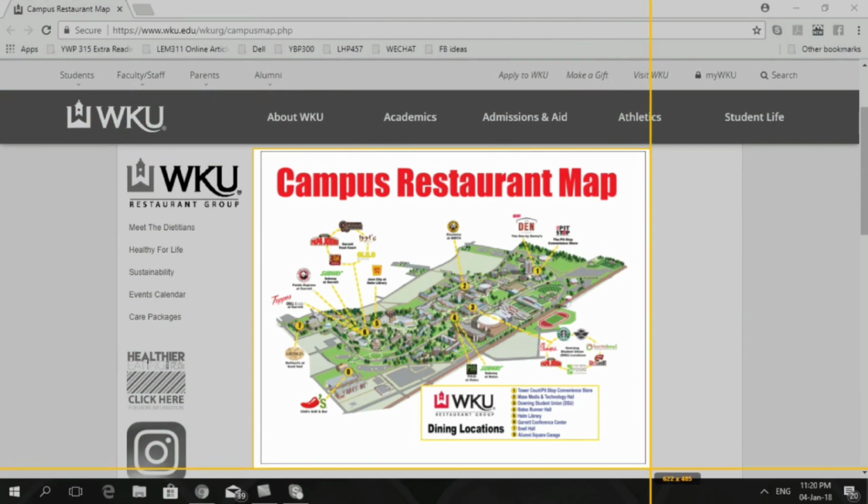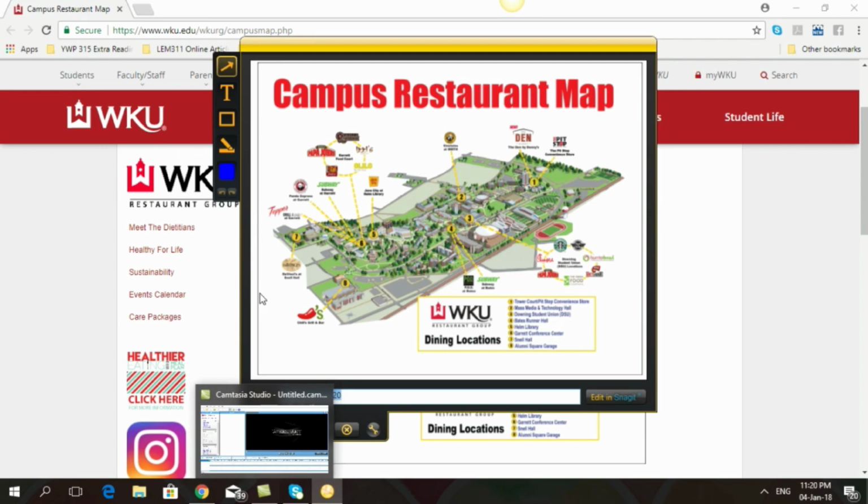And you will see the dimensions changing in the small black pop-up window bottom right as you move your crop tool over the image. You can hold down Enter or Control if you want your selection to be to a specific aspect ratio. From the buttons bottom left, you can redo your selection if you're unhappy with it, or you can cancel your selection. But I'm happy with this one, so now let's capture this image by clicking on the Capture Image button, and there we have our captured campus restaurant map.